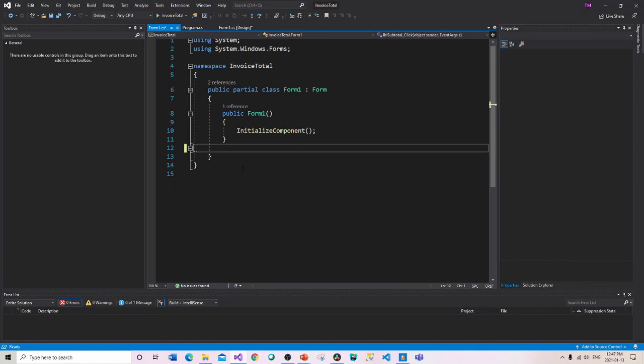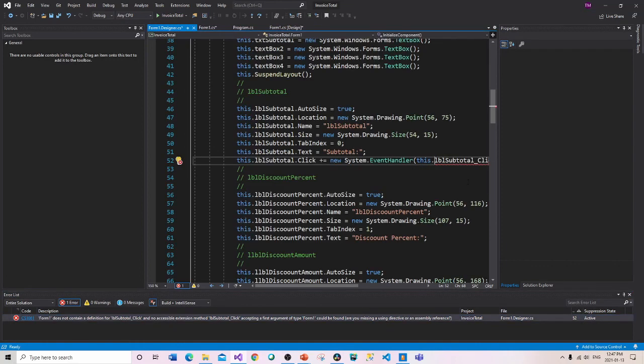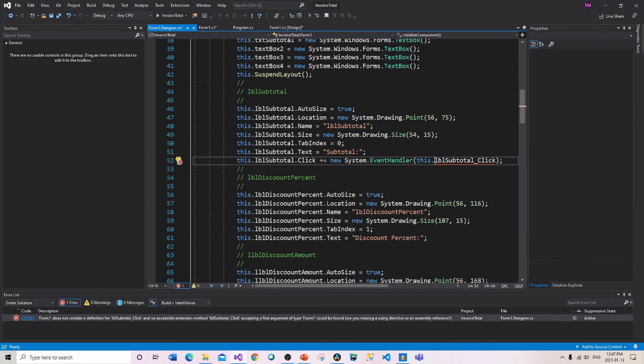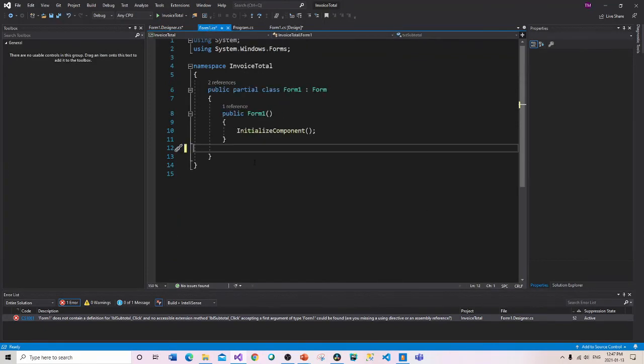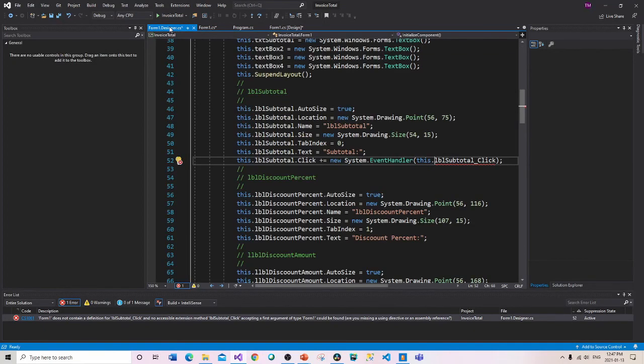So you highlight it and you delete it, and you're going to see that we'll get an error down below. And when you click on the error, it'll bring you to this page. And this whole section inside this file is called form1.designer.cs. What it's saying is that everything that we've done inside of our graphical user interface, or our form, it has all of these properties associated with it at the moment.